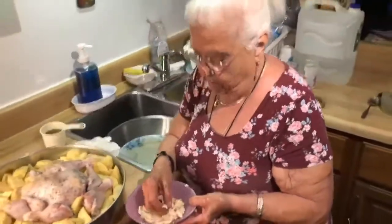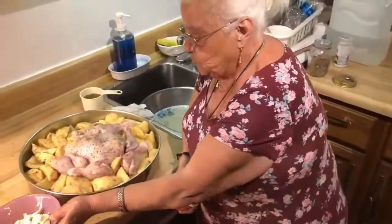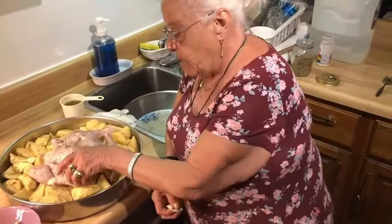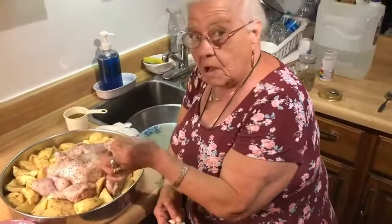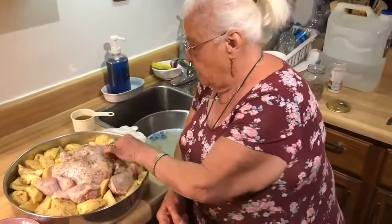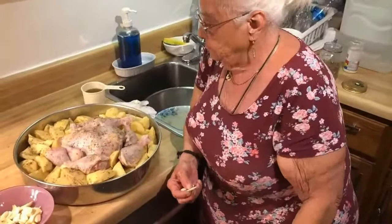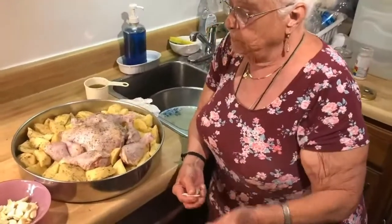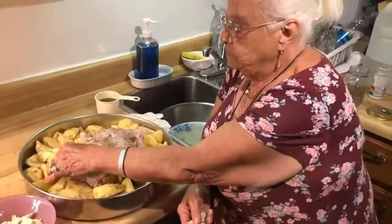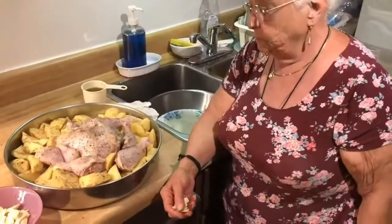Mami, the drumsticks, have you already marinated them? Yes. Okay, so she already... Oh, okay. So I didn't realize, but she already did the drumsticks, not the actual part, the ones that are on the chicken.